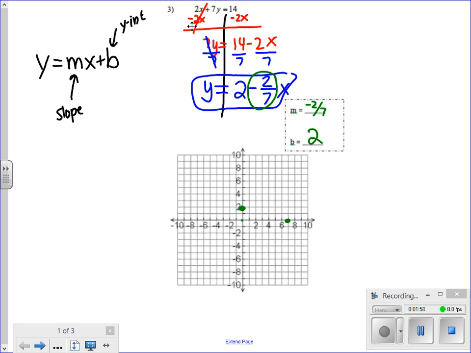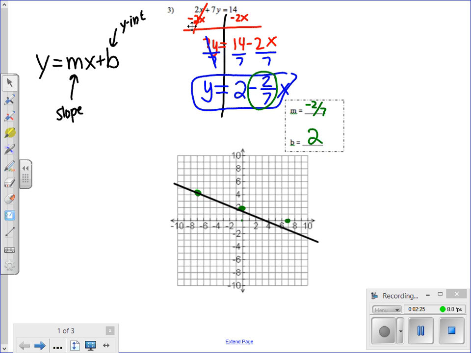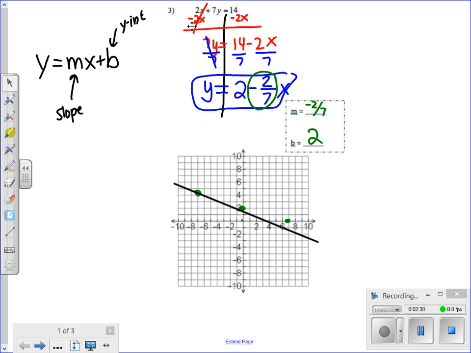That's the slope. It doesn't look like I can go any farther on the right, so I end up going backwards the other way, up 2, left 7. And you can only fit 3 points on this graph. And then I can go ahead and take my line maker here, connect those points. Oh, that was a really bad job on my part. And then make a nice little line. All right, that line's not too great, but yours will be better.